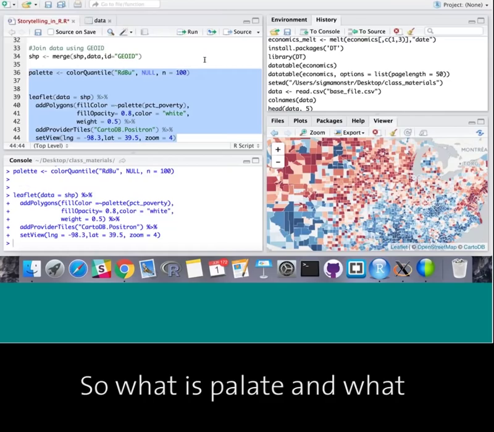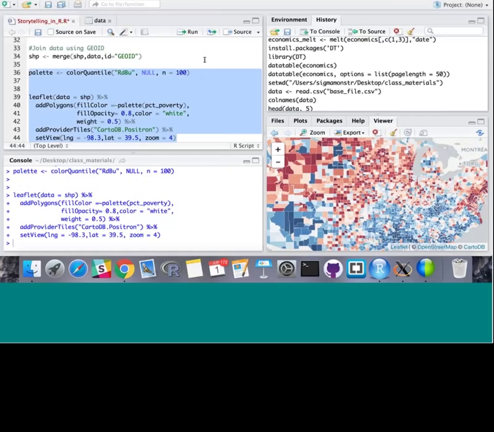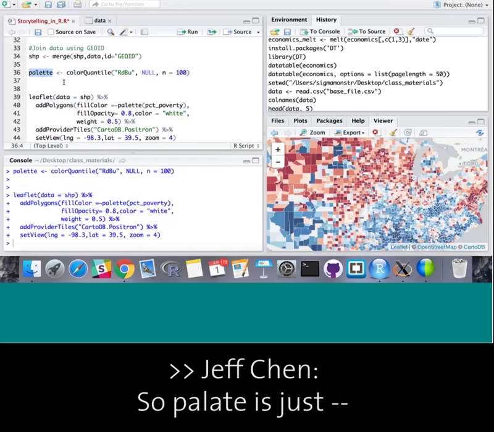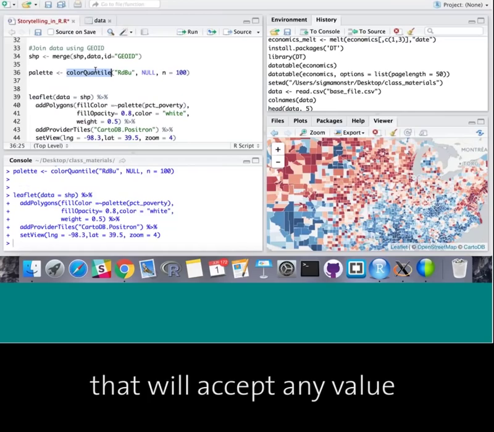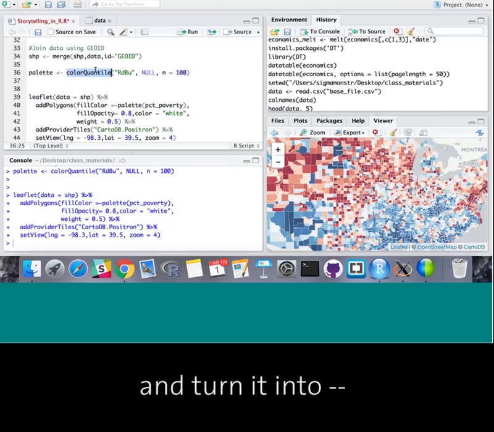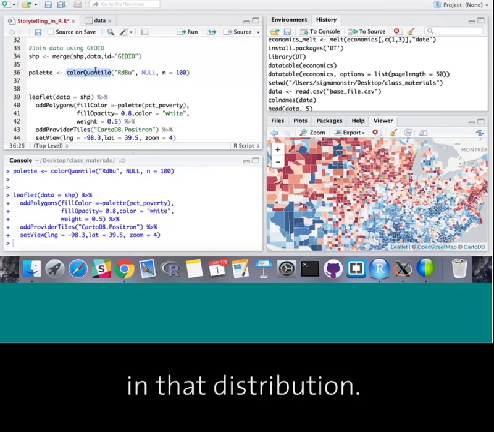So what is palette and what is the tilde in front of it for? So palette is, colorQuantile creates a function, like a wrapper, that will accept any value and assign the right colors to each of the values in that distribution.